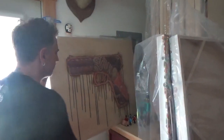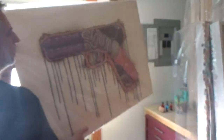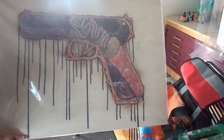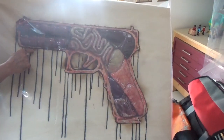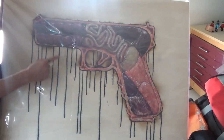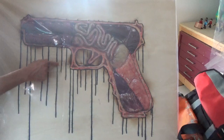Yeah, that's the one with the guts and stuff, isn't it? Yeah, so this was based on a sculpture I made that looks like this. But I wanted to see if I could paint it. And this is actually — there's a burn underneath of a gun. So I did a gun burn first, and then I painted on top of that and then added the dripping paint.